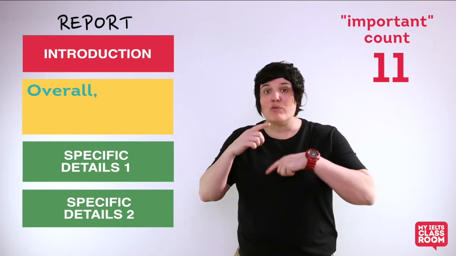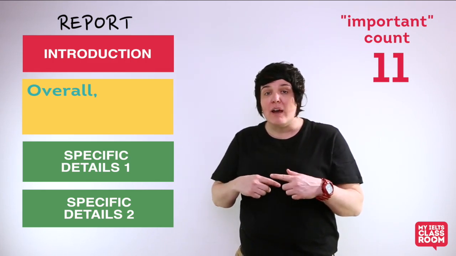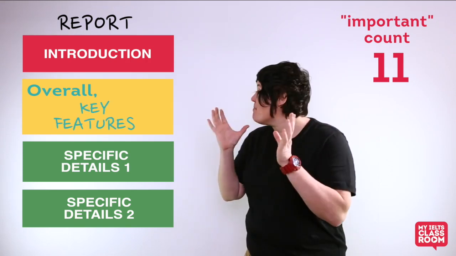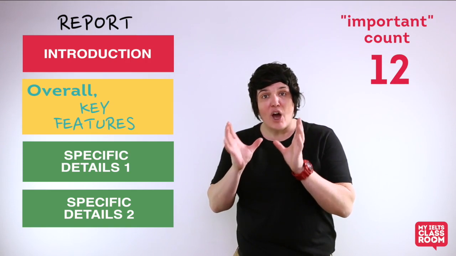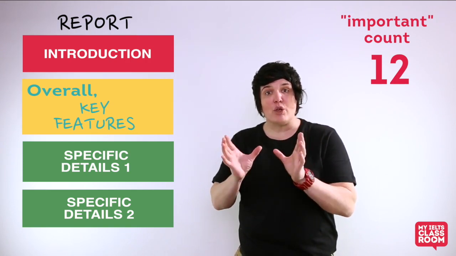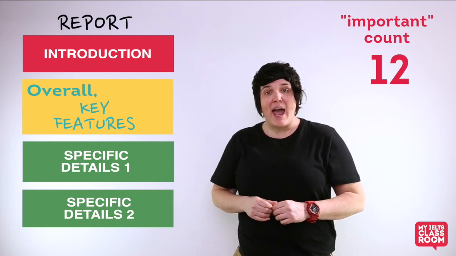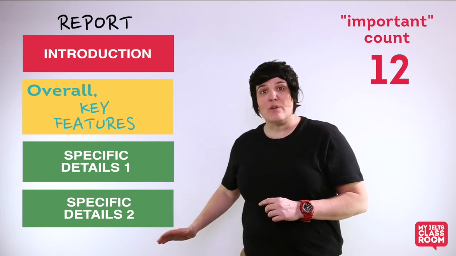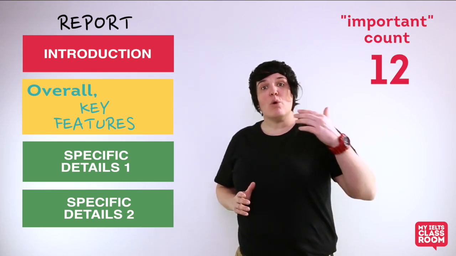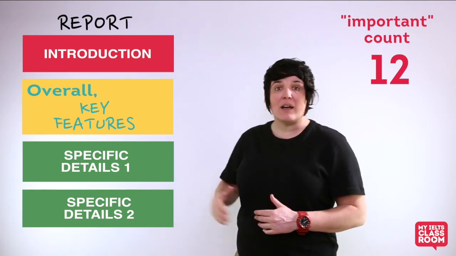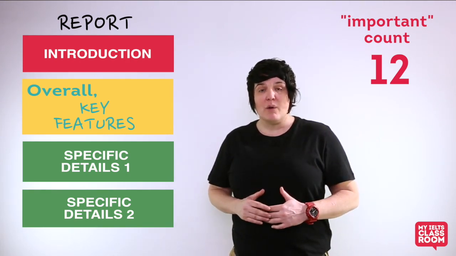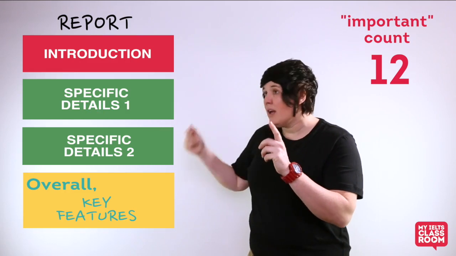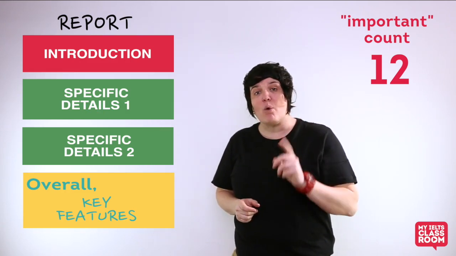My overview is not repeating ideas from the body of my report. It's got all the key features, the most important information inside it. So it's an overview, not a conclusion. And because it's an overview, it doesn't have to go at the end of my report. In fact, we'll talk about this in a minute. I think it's better to start the body of your report with the overview. However, if you want to, you could end your report with the overview.